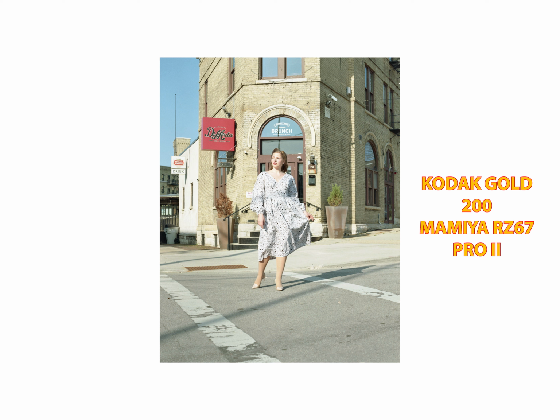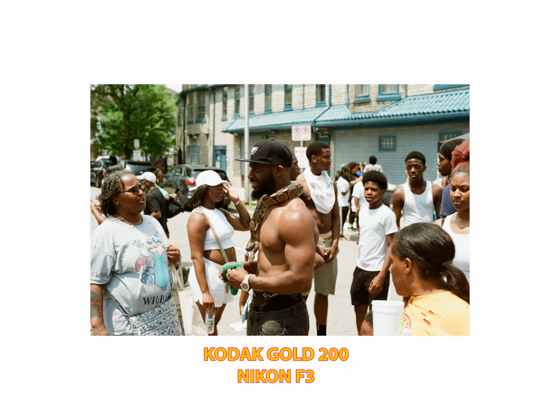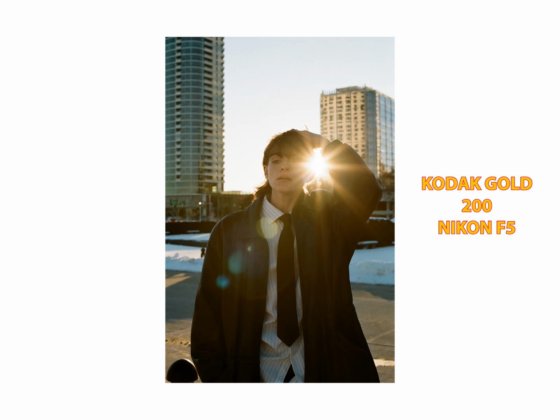I really love this film stock just due to the fact that it has a beautiful grain structure. Yes, there is grain on this 200 ISO film, but it's not distracting. It's just pretty noticeable, and it's kind of forgiving as well. But like I mentioned, it's not like a super retro nostalgic look that I get from a Color Plus 200, but more so it's like a warm, softer vintage look. And I can really appreciate that with this Kodak Gold 200.